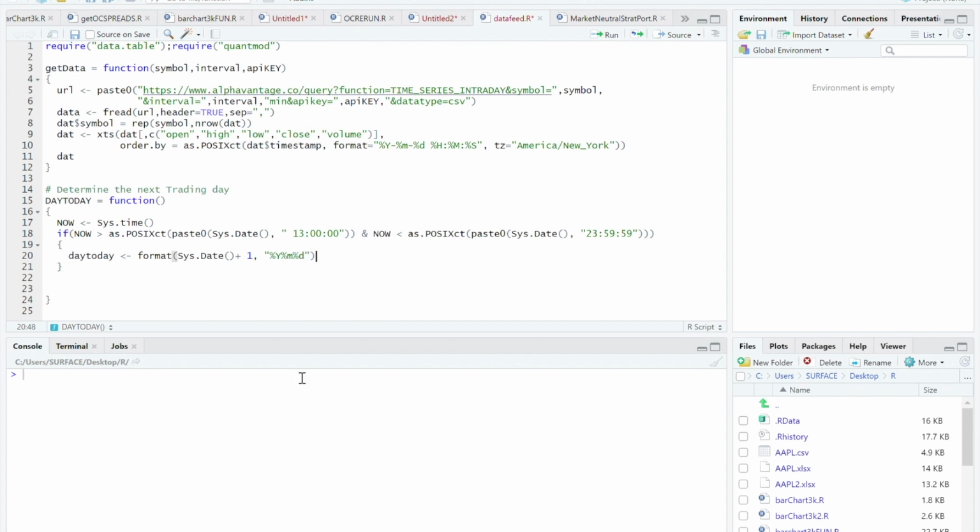Since the market has already closed, say I was trying to run something that requires my data feed. So what this function will do is determine the next trading day based on the current time. So if it's greater than the market close time, but less than midnight, then we want to return the next trading day, which is symbolized here.